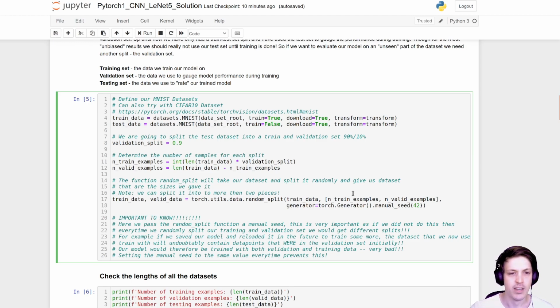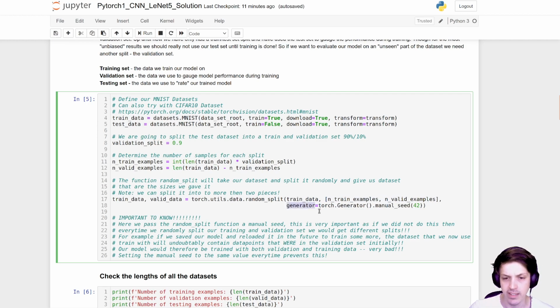Okay. So to create that validation split, we're going to do it automatically from the training set. We want to keep our test set whole. But what we're going to do is take about 10% of our training data and split that into another dataset. For that, we're going to use the Torch utility data.random_split. All we need to do is provide our training dataset to that and a list of splits of number of examples. So 90% training, and this is actually the number of training examples, and 10% for our validation set. This list just contains the number of examples for training and the number of examples for validation.